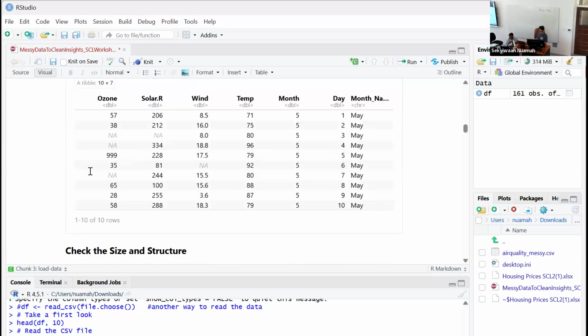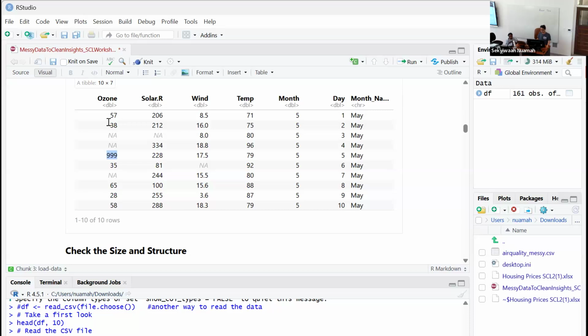If you look at the data, we can already see there are a few inconsistencies. We can see the ozone is 999. We can also see there are a few NA. NA means missing value, not available. But since we can't see all the data points, we have to do some more digging to see if there are any inconsistencies. Ozone, if you don't know, should be less than 200, in ppb or something. Solar radiation is also always less than 300. This is just from domain knowledge.